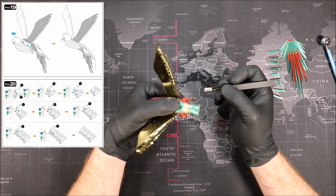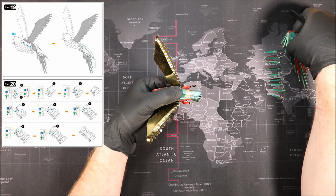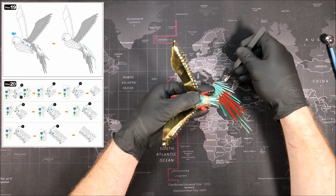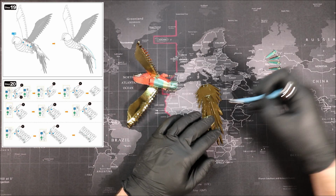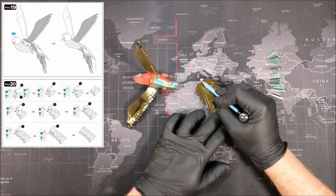All right. Now you may wonder why I haven't attached this back piece yet. And there's good reason. I wanted to see how much I need to bend it and shape it before I attach it to the main body. And now I can see I need to do quite a bit. So let's go ahead and flip this over and I'm going to roll it just like I've done with these pieces here to try to match that body the best I can. Let's start like this. I'm gonna go like this just to get a nice little rolling. And then there we go.